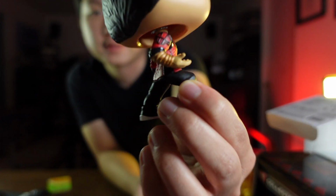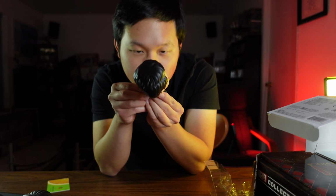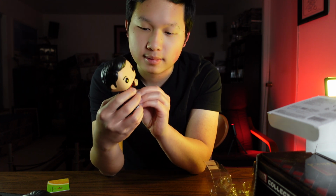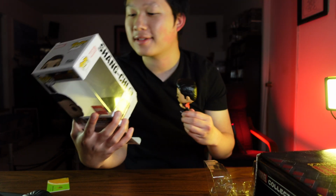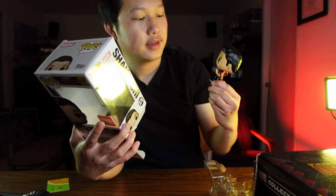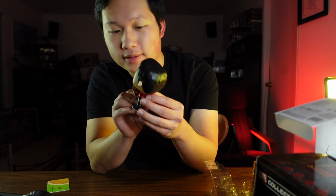From pictures that I saw on Instagram, I thought the 10 rings were going to be blotchier, and they're not as bad as I thought. Of course there's no detail on them, because obviously the 10 rings have ancient runic designs on them, and that's what makes them really cool. But for him, obviously with the context of the figure, you can tell what it is, and definitely this pose is a lot more dynamic and just appealing than the other two figures. Again, maybe the kick one is better, but if you gave me the choice between having those three Shang-Chi pop figures, I would definitely go with this one. Even without the rings, he just looks better.